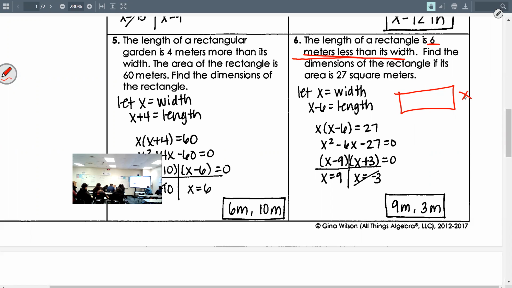One of the sides is unknown. The other side is 6 meters less than its width. So what does less than tell you to do in math? Subtract. And should it be 6 minus x or x minus 6? X minus 6. So if you put 6 minus x, change that. Remember that anytime it says like less than or stuff like that, that's a switch word. You switch the order. If it's less than, it should be x minus 6.